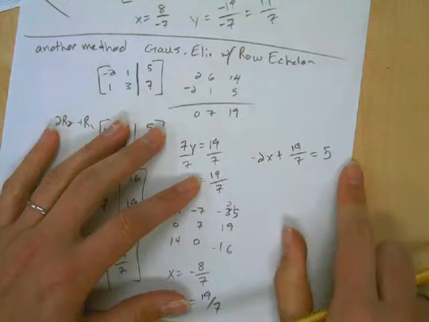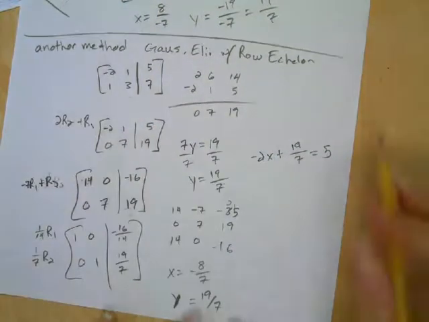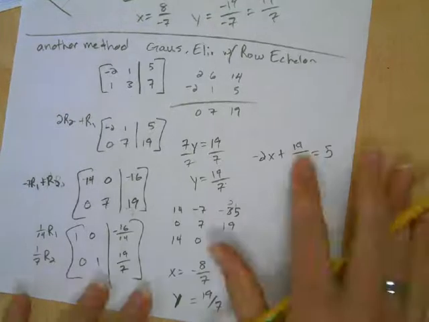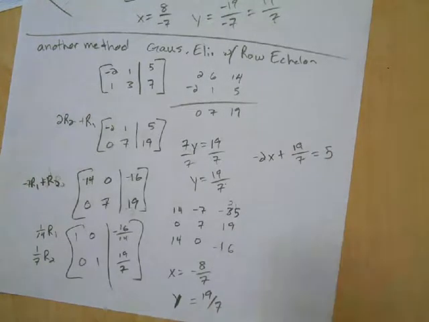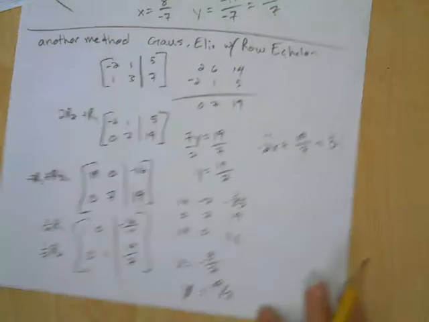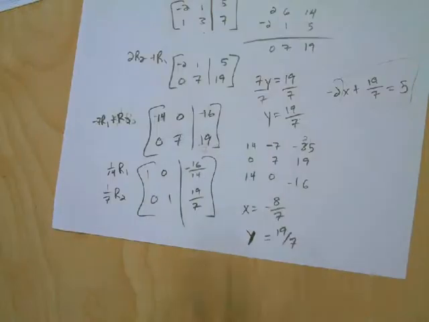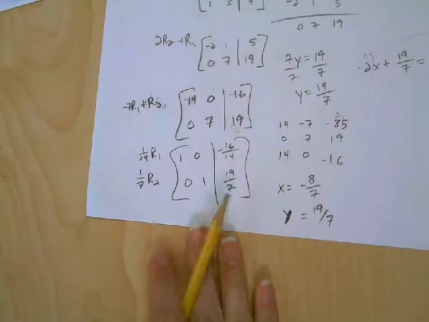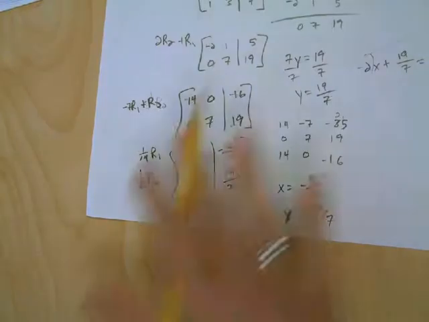It's up to you. I was trying to avoid fractions as long as possible, and this would be the way to do that: get everything down to zeros, and then that very last step, go ahead and do the division so that the only time you end up with the fractions is at the very, very end. Okay, so that's what row echelon looks like.